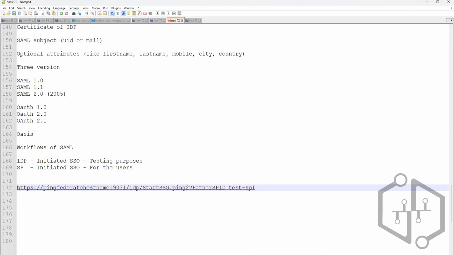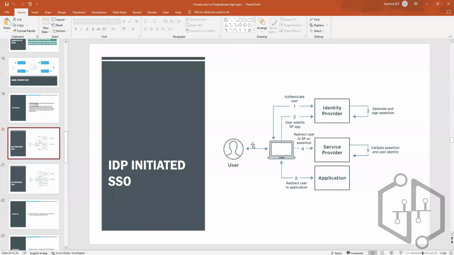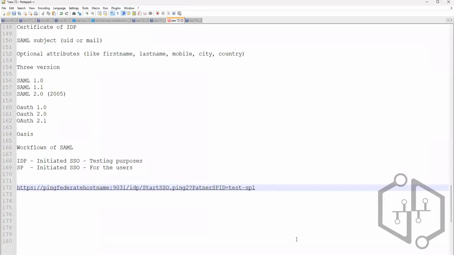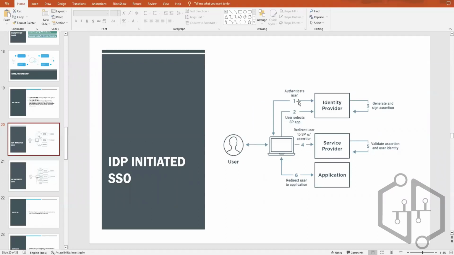When the user hits this IDP-initiated SSO URL, it will directly redirect the user to the IDP. It is not going to the SP. Then the request will be generated by the IDP itself, and it will throw the login screen to the user.